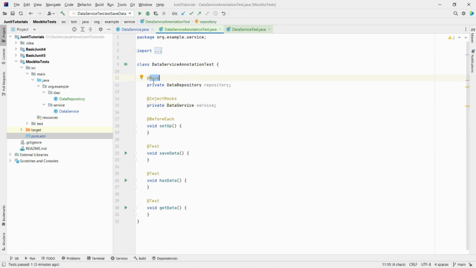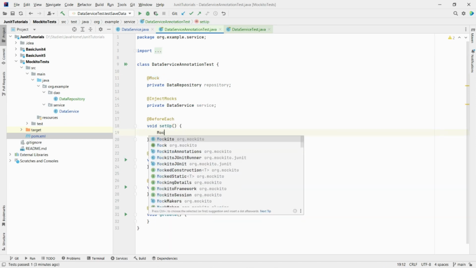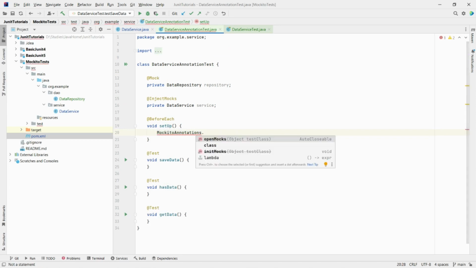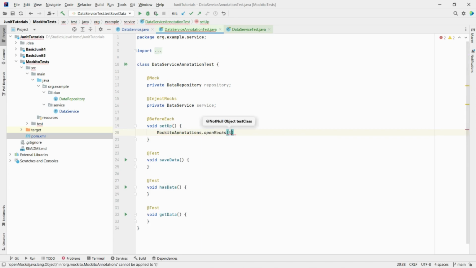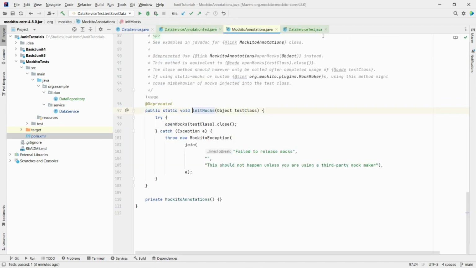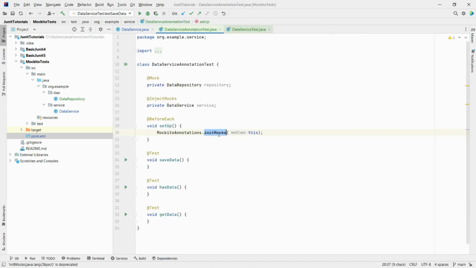Now, to use my annotation @Mock, the first concept is to use MockitoAnnotations.openMocks with this as input. So this will represent this annotation test class. In earlier versions, this function openMocks is a new function. Earlier, it was written as initMocks. initMocks is currently deprecated, and Mockito has told us to use openMocks in its place.